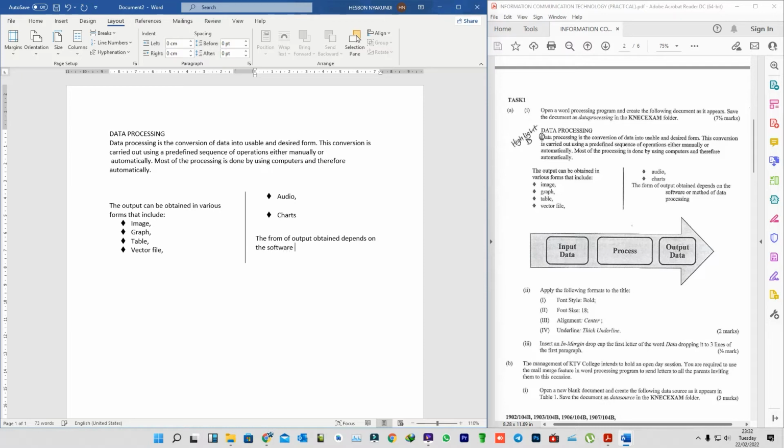And the software, all method, data processing. So this is data here. So if maybe you have made some spelling mistakes and you need to edit it, you just right click on the red underlined word, and it will give you all the options maybe that you needed to add. For us, we needed data, and that is it.